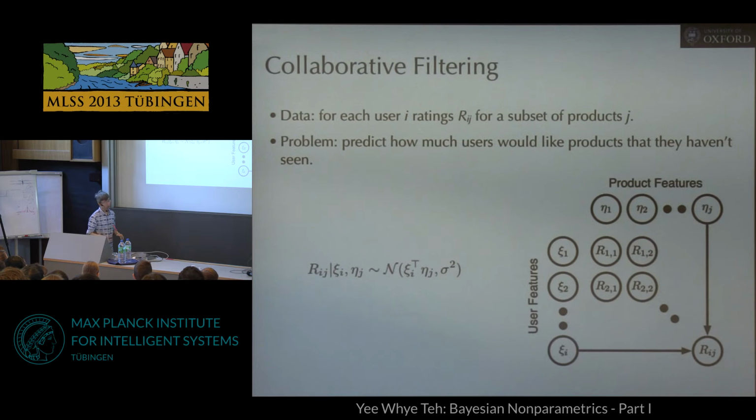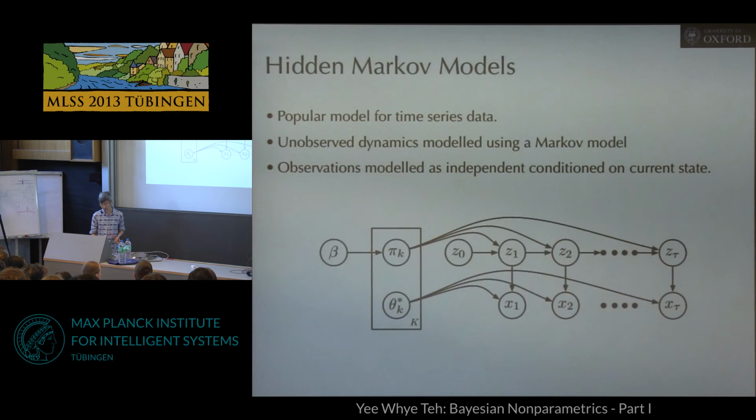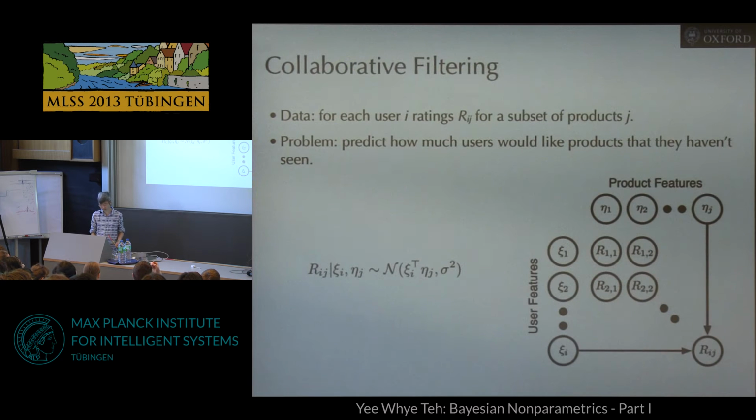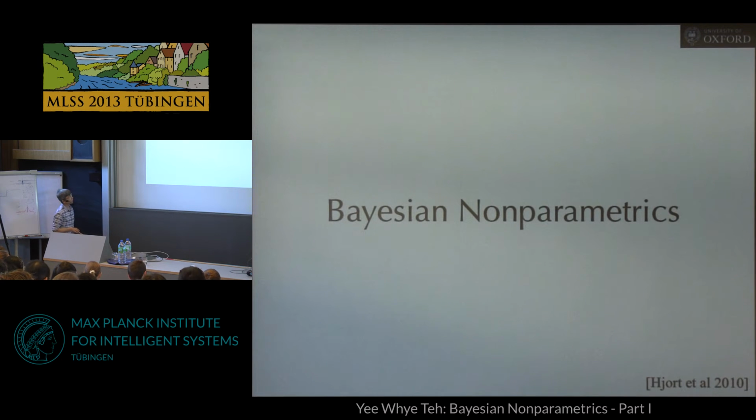All three models that I've described so far are what's called parametric models. They are parametric in the sense that we have parameterized our model using some finite collection of parameters. And this is, of course, a very successful methodology. There's a huge literature and active community solving all sorts of real-world problems with this idea of probabilistic modeling. But today what I'll be talking about is Bayesian models as well, but nonparametric.